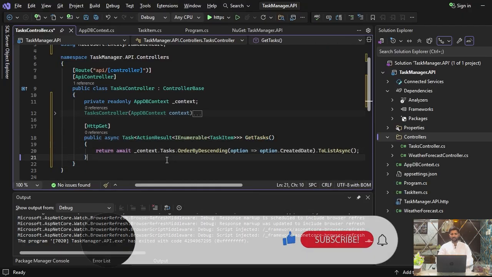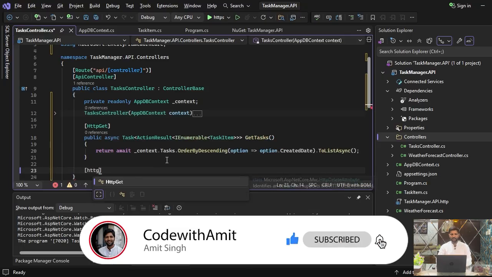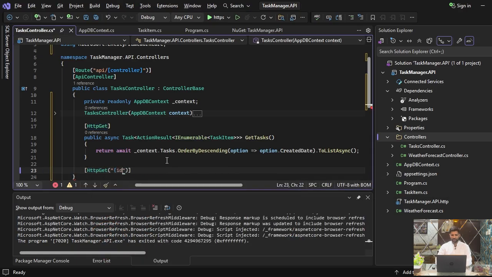Now let's create another endpoint which will return a particular task based on the passed ID.